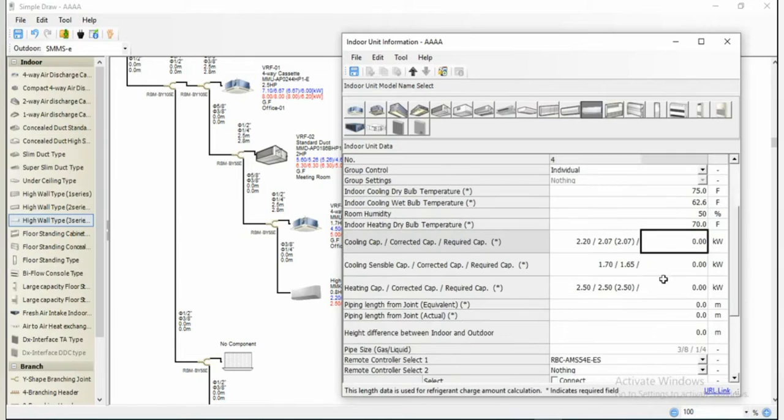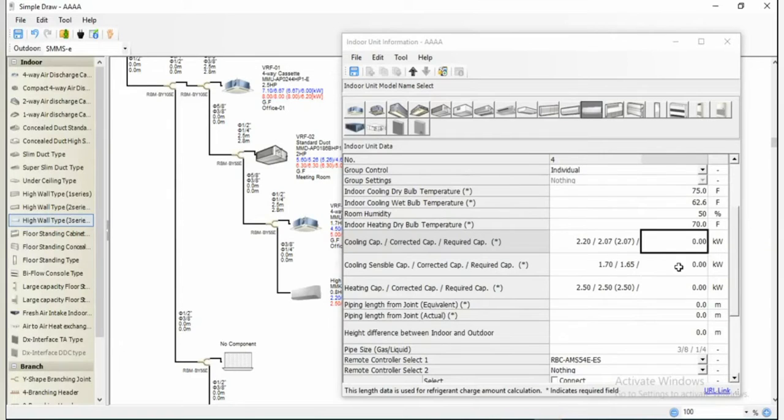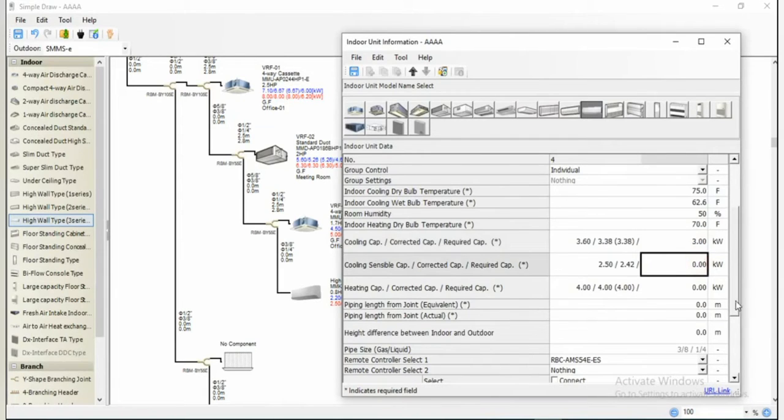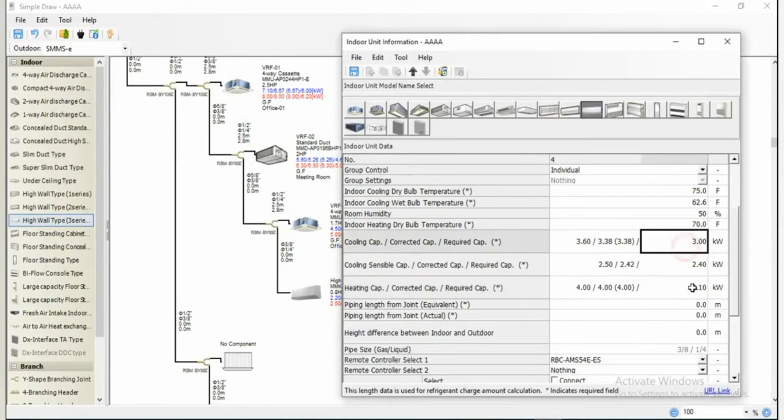And now I have to specify the load. Locker room 1, it's cooling 3 and heating 3.1. 3 and 3.1. 3, let's say the sensible is 2.4 and 3.1 is the heating load. So 3 and 3.1 we have specified here, and now we have to specify this length again.